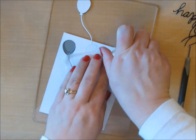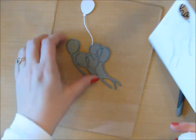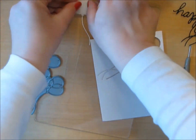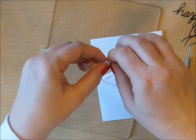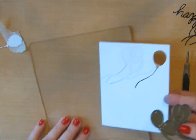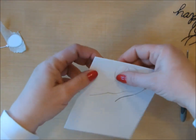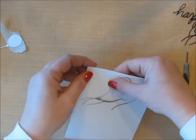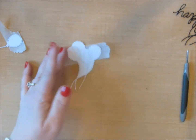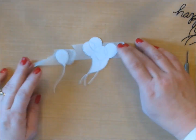Just take a low tack adhesive like painter's tape or post-it note tape, or this is just some medical adhesive, and just tape the backs of the balloons. It's a really easy kind of a puzzle to put together, but I knew that as I was coloring I wouldn't know which little spot went to which balloon, so this just kind of kept it all in place, and it was easier for me to move around. Because it's removable, it will come off of that adhesive very easily when I'm done.